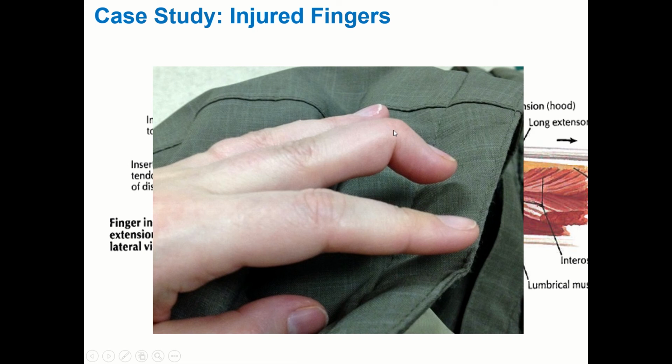Typically, this one is fixed with a brace, and you can buy the braces at CVS and Walgreens and Pick and Save, etc. And basically, all they do is hold your finger straight. And so when they do that, then usually that tendon regrows back enough to have action there at that distal interphalangeal joint. And it'll probably be dropped a little bit. It won't ever be quite straight, but it'll be close enough and functional enough most of the time.